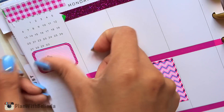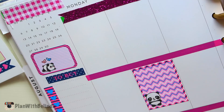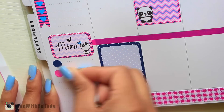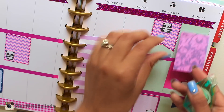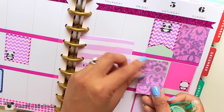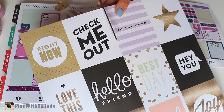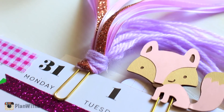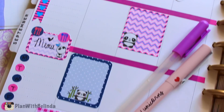I'm also going to add stickers on the side where I usually keep notes or lists, and I'm going to add my menu for the week — what I'm going to cook — using these tiny ones. Then I still felt like there was too much green on this side, so I cut out some scrapbook paper and filled in the squares myself, which is another option if you don't want to get stickers. I went ahead and cut out another journaling card from the scrapbook and inserted it the same way as in the previous week.